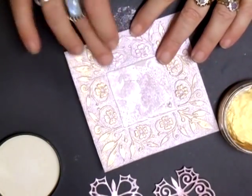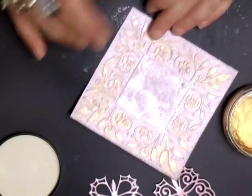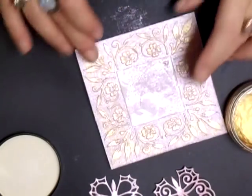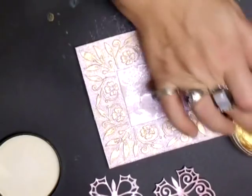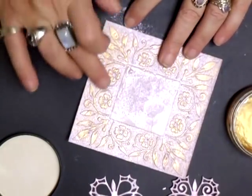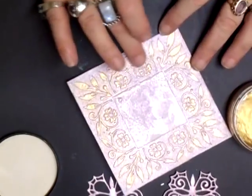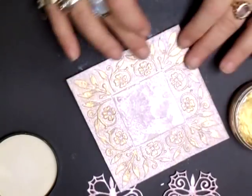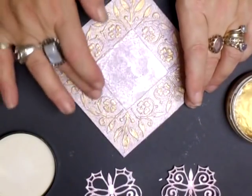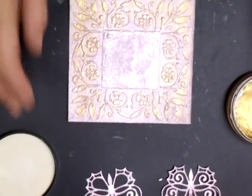Wow, this is coming out gorgeous. Oh, beautiful. And just go over it and over it until you're happy with the deepness of the colour in the gold, because it dries instantly, does this Inca gold. Yeah, I'm quite happy with that, I think. Lovely.